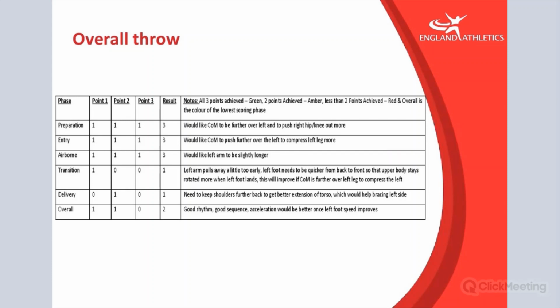Then how we use this framework is we look at the result column, we can add these up and then we can give them a score. And the next time we see them, we want not only to look at the points we've raised, have they changed, have they improved, but it also gives them an overall score. So they might go from 15 out of 21 or something to 16 or 17. So they're making improvements. So that's how we use the framework, and it's just to create some consistency and give us a framework to attach comments to that helps the athletes and the coaches understand the points we're trying to make.